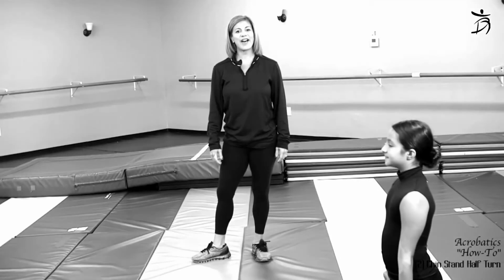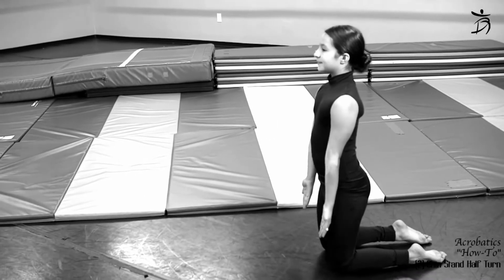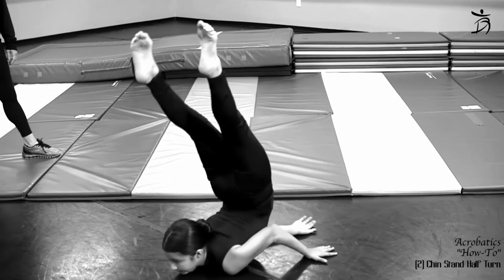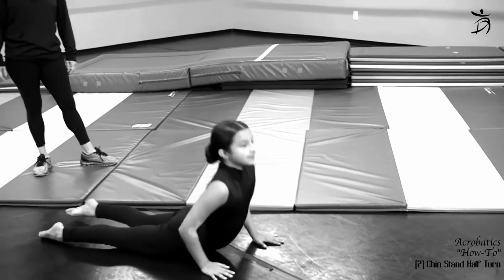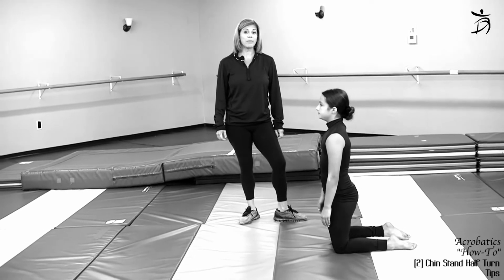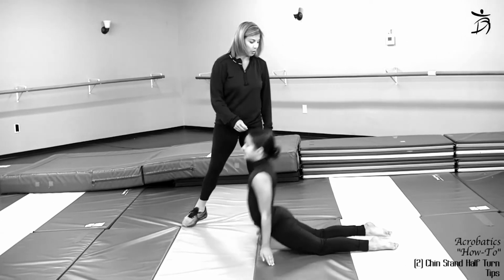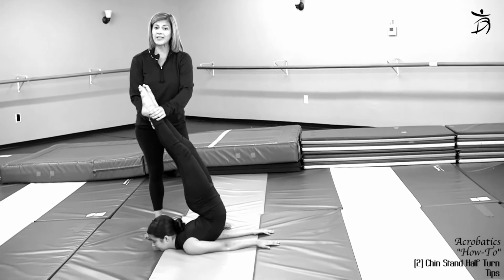Chin stand, half turn. Here are some spotting tips for chin stand, half turn. Have the student begin on their knees, have them kick up to their standard chin stand. One leg at a time, nice straight legs. They must squeeze their legs tight together.